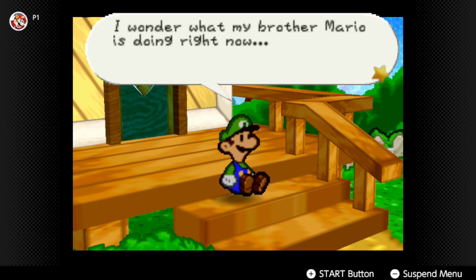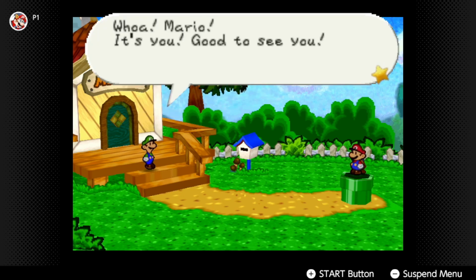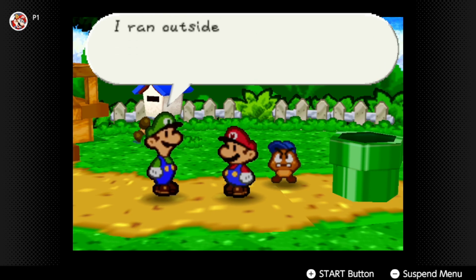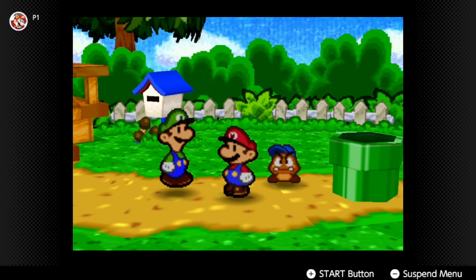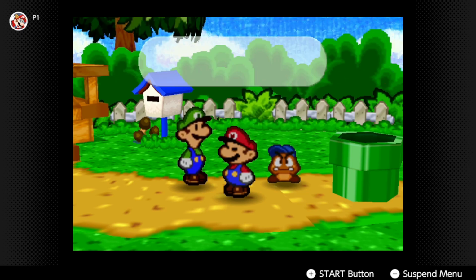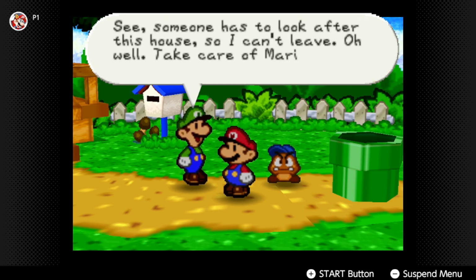I wonder what my brother Mario is doing right now. Whoa, Mario, it's you. Good to see you. And you're all right. After all that castle craziness, I was really worried about you. I ran outside just as the earthquake started, so I managed to escape in time. Oh, and who are you? I'm Gamario. Nice to meet you. I see. Great. Just great. You're on an exciting adventure with Mario. Talk about unfair. See, someone has to look after this house, so I can't leave. Oh, wait. Take care of Mario, okay?